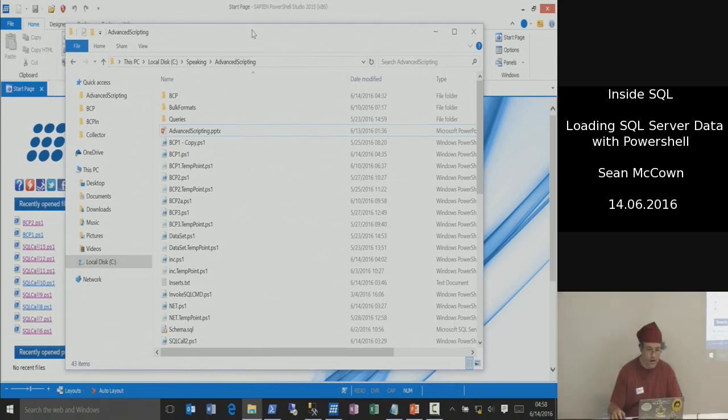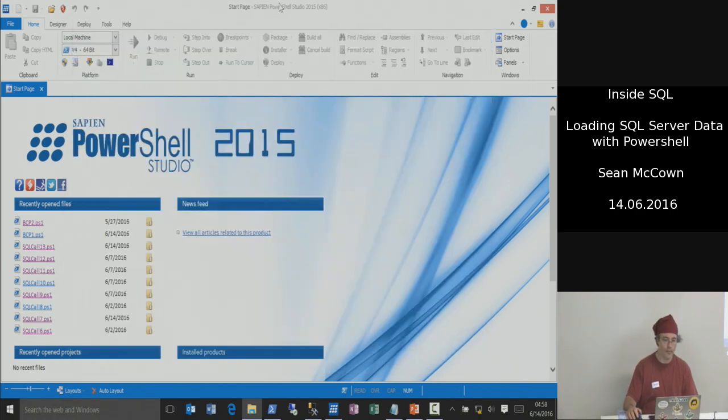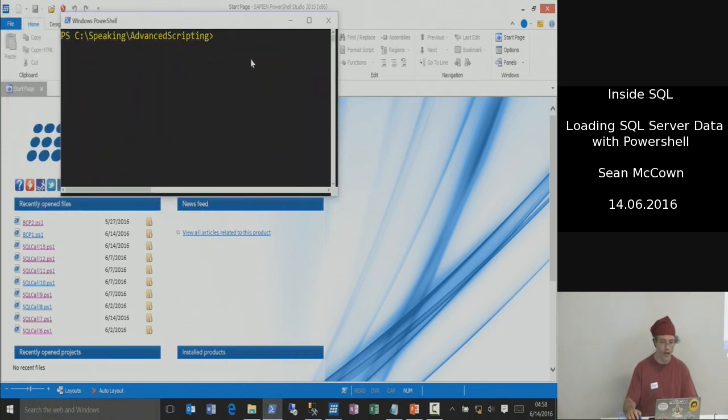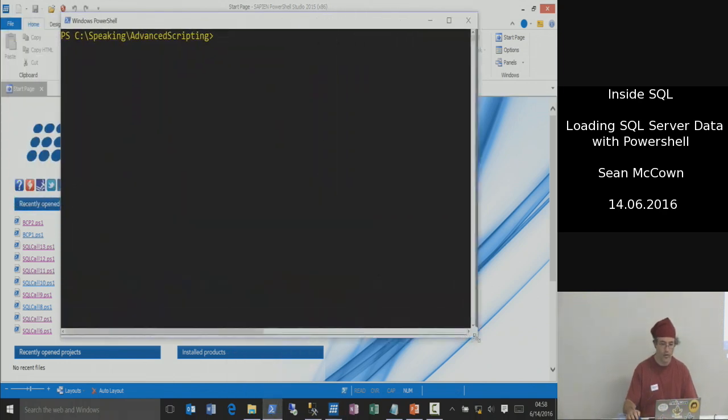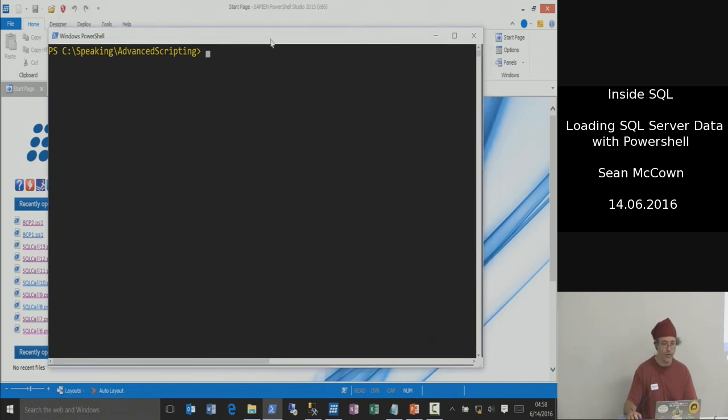Alrighty. Where to start? Where would you guys like to start? I'm jacking with you. Okay, let's start with SQL command versus invoke SQL command, because this is a really important distinction for you guys to make. Wow, that window got small. That's better. If anybody can't see, just let me know and I'll tell you to suck it up.